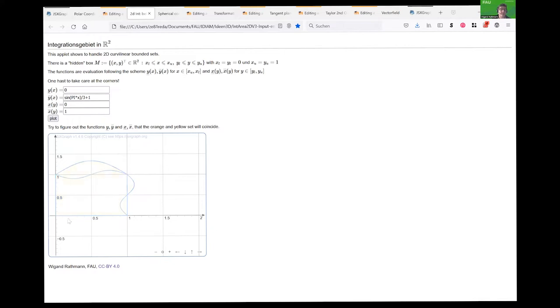So the lower x function, the lower y function of x, or y upper with respect to x, and otherwise the x upper function with respect to y, and even here. And if I change this stuff, for instance, I can add here a sign, or I can multiply with two, and then I will use the JSXGraph code. One will see, okay, this looks better. And even you can change here the function with respect to x, and then here you should change to y, because here you have to find a function with respect to y. So, and then you can plot this, and now you see, okay, there's a missing sign.